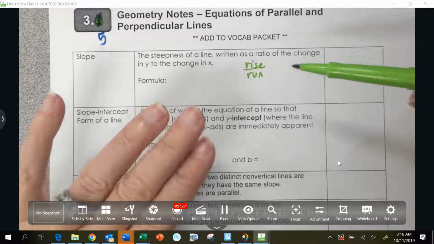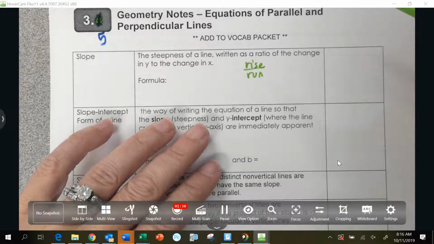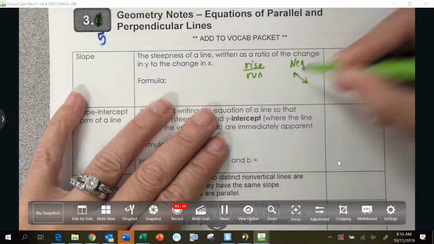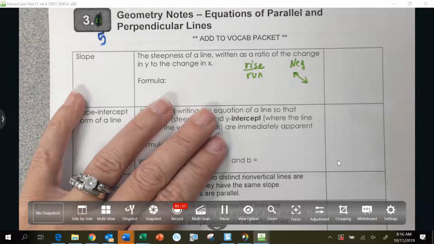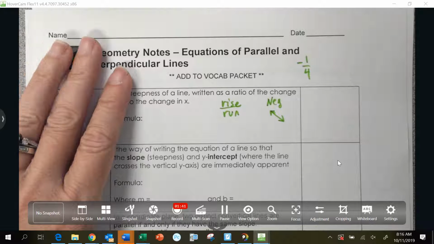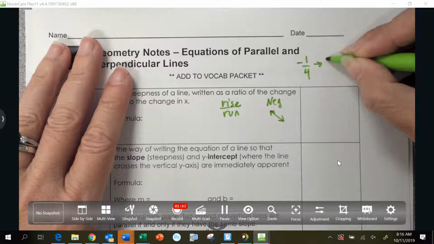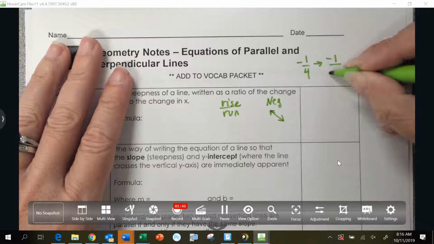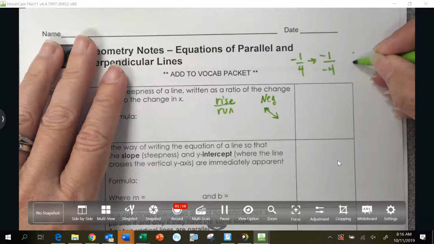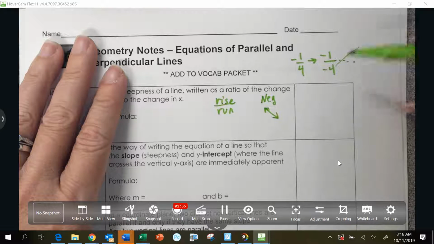But there's something that I notice all the time: if we have a negative slope, the line should be going down. When you have a negative slope like negative 1/4, a lot of you are treating this as negative 1, and then you're treating it as left 4. You're going down 1, left 4. But if I go down 1, left 4, it makes a positive line. Why? Right, 2 negatives make a positive.